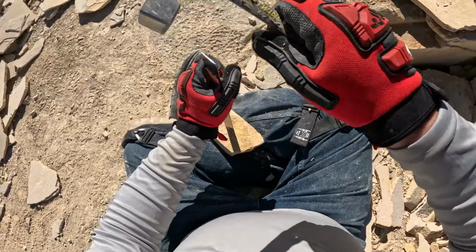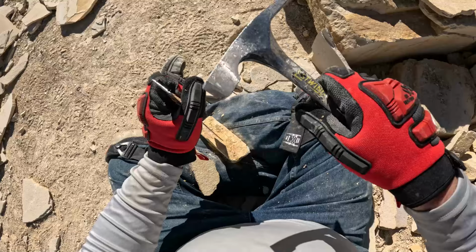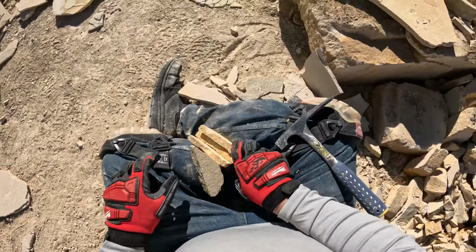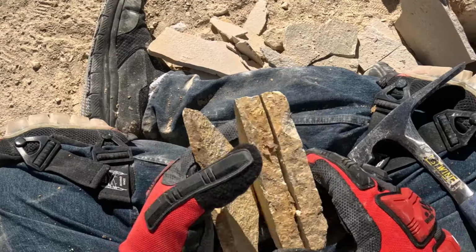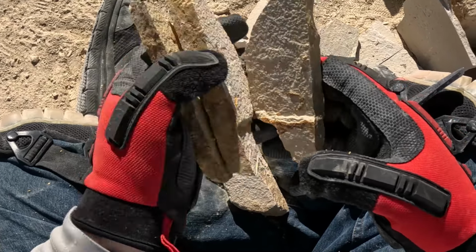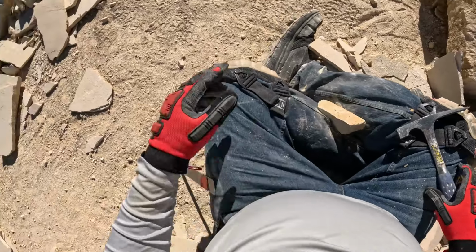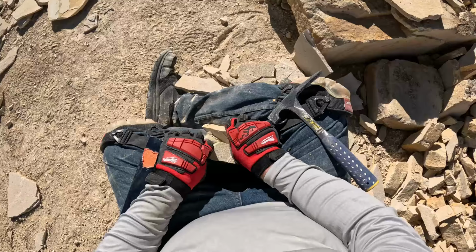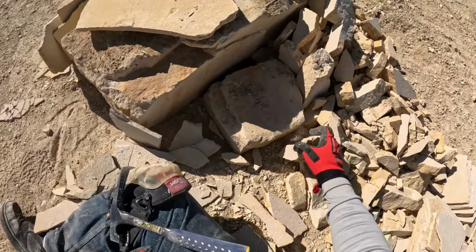Sometimes it's good to go through the small stuff too, just split it a couple times. You know, you might find a small poop, partial fish there. That one's not worth keeping. Just again, like that, nothing.